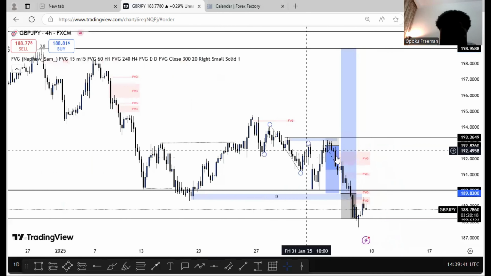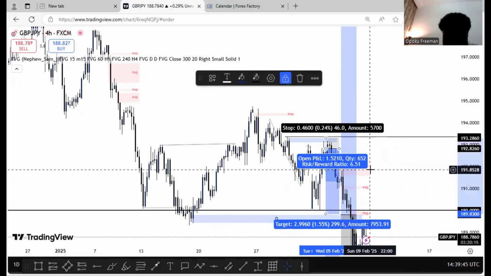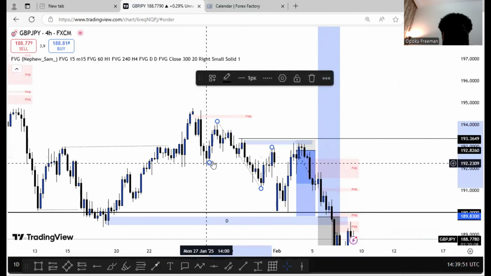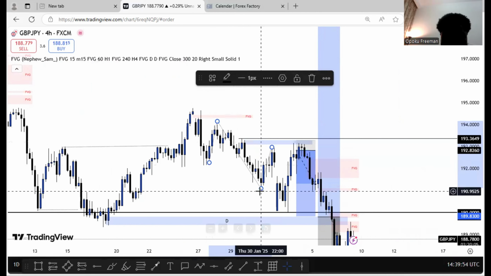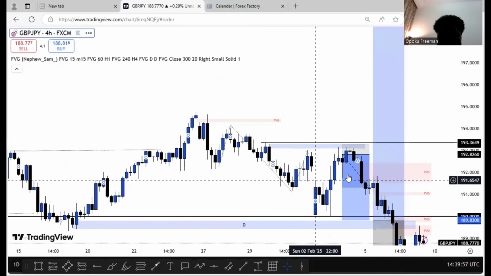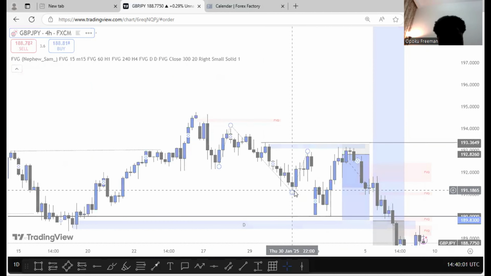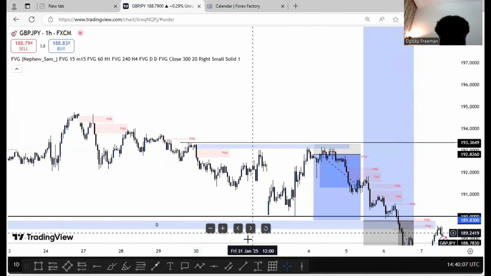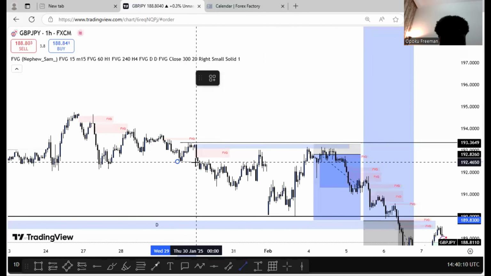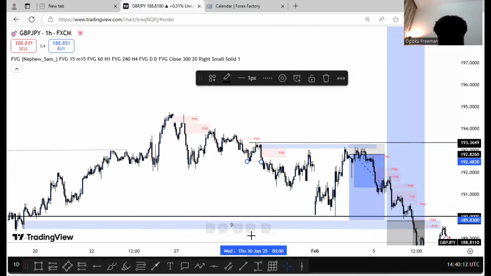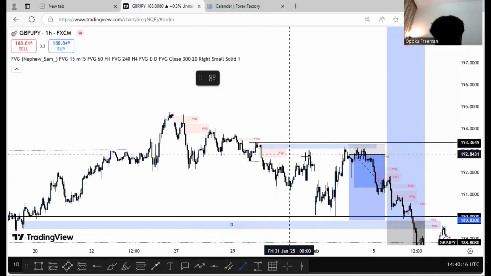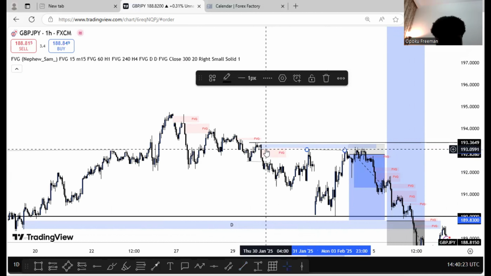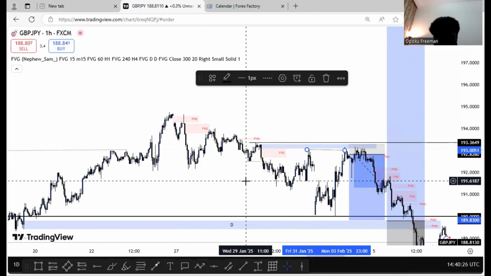I first got a win on GBP JPY. I had 1:6 risk to reward on GBP JPY. The reason why I took that trade was as a result of having a downtrend here. This is a lower low, a lower high, a lower low, and a lower high. But if you go to the lower time frame, which is 1 hour, we can see that price has broken structure over here. We have a break of structure here, but this supply zone price failed to actually mitigate it. So this now becomes my liquidity that price has to grab and take the supply zone here and then sell.